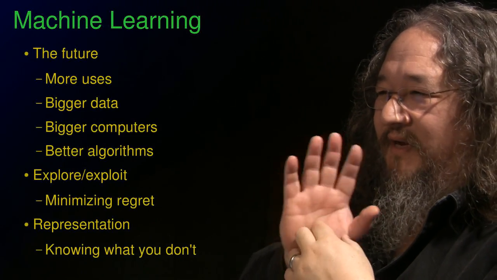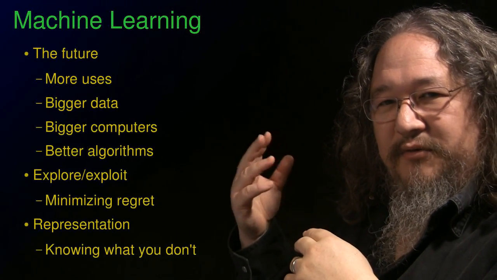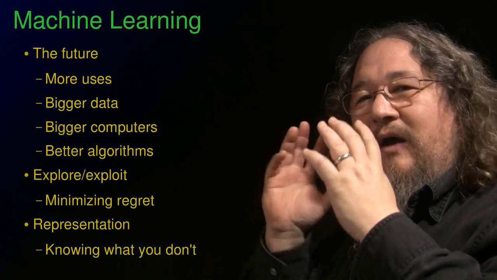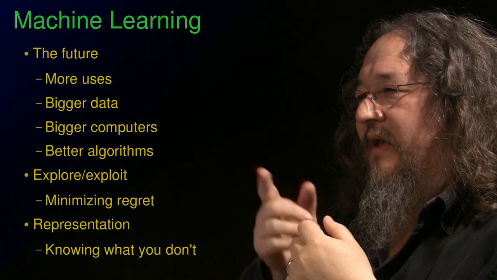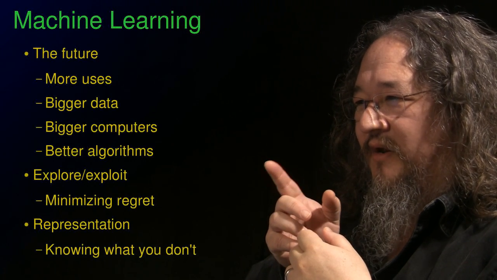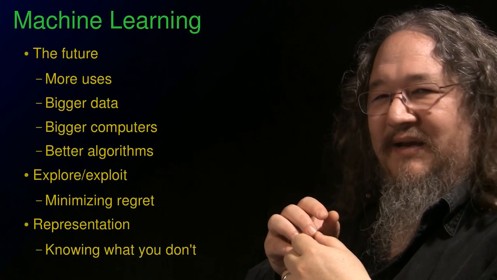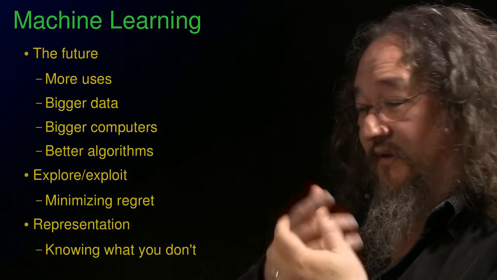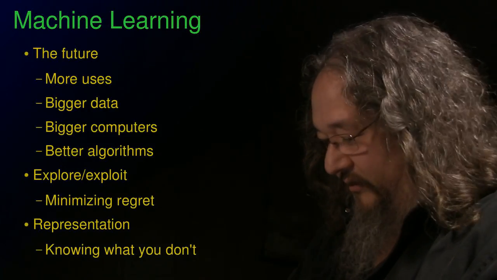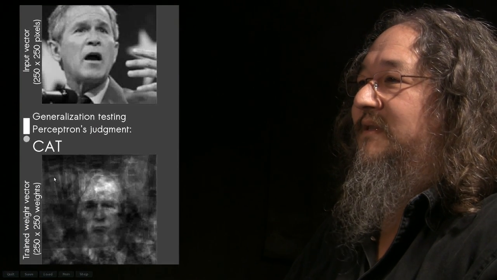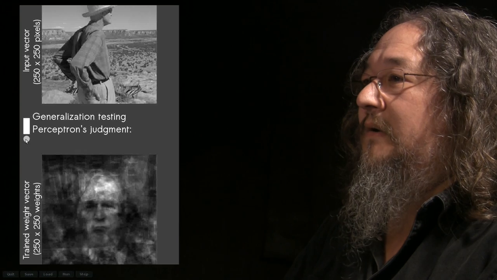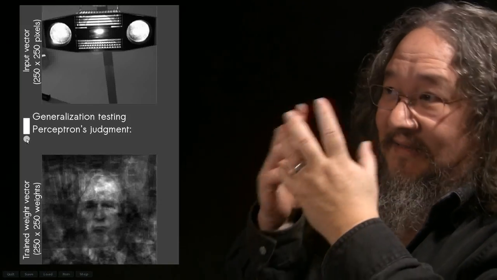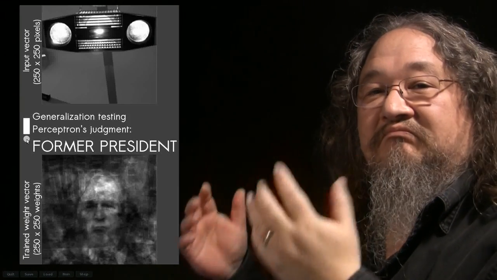And finally, knowledge representation goes to the core of what learning needs to produce in order to be successful, and also even how we see things, how we understand the world as a result of our experiences. And this stupid little perceptron, one thing that it's really bad at is recognizing what it doesn't know. It's totally happy to make a judgment of any possible input you give it. So, for example, if we give it something that's not a cat or a president, like this is my dad at Sky City years ago, and what do we say that is? We say my dad's a cat. And here's a picture of a dentist light that looks like a robot, so I took a picture of it. There you go.